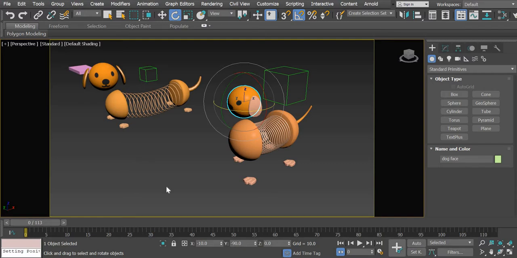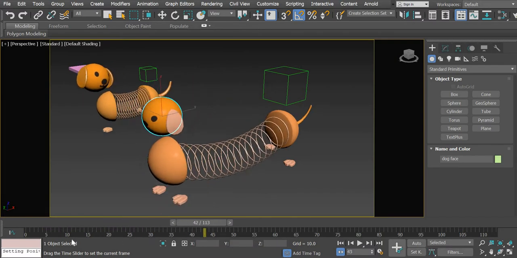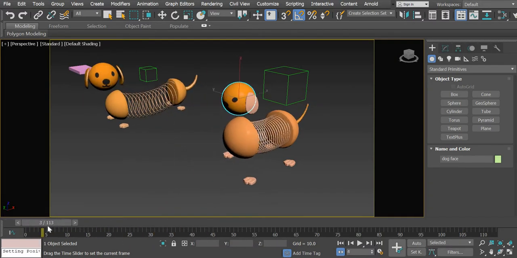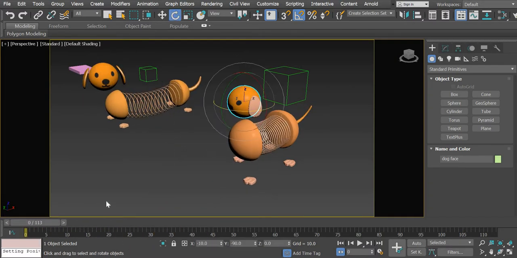Okay, so in this last class, we are going to look at how to render the animation by adding lights and cameras and creating a composition. Before moving to that, there was an issue about the head moving like crazy every single time. We don't want that. So what I had done here was I had position constrained the head to the torso, and that's why the head would not rotate when the torso rotates.